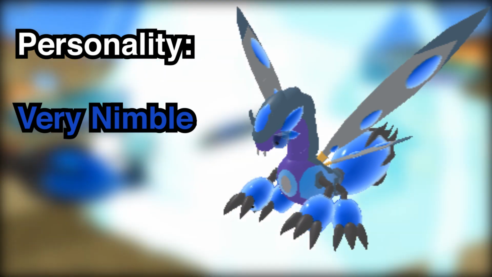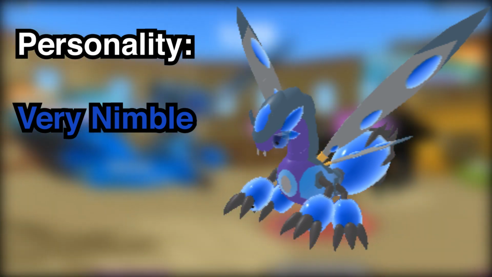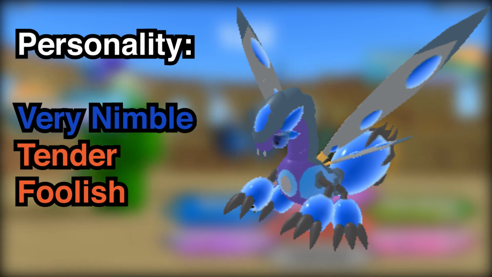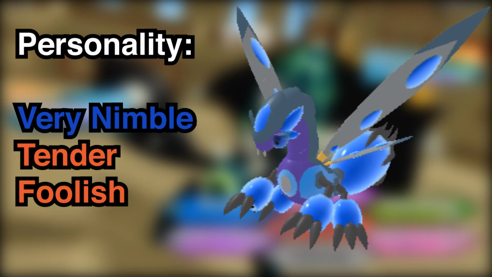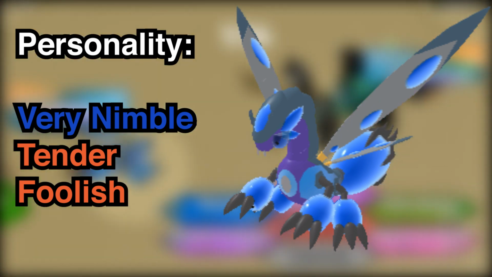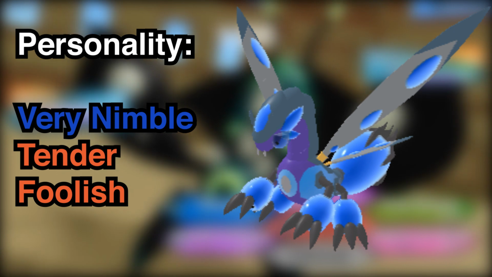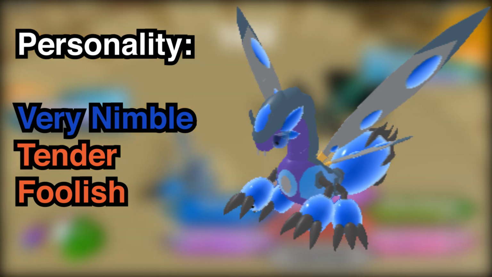Usually when running very nimble, you're forced to lower one of your defenses, so which one do we lower? Well, you're not gonna have to choose, because the answer to that question is both. At least if you're running a mix set like I am. Deludrix's defenses are already so bad that lowering them both by 10% really doesn't change much, so, you know, that's cool. This means that for the personality, we're going with very nimble, tender, and foolish. Another option, if you don't want to run a mixed set, is very nimble, tender, and either frail or clumsy, depending on if you want to be ranged or physical.